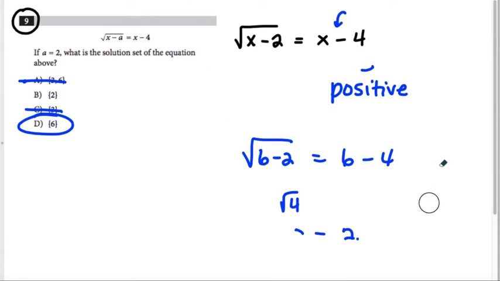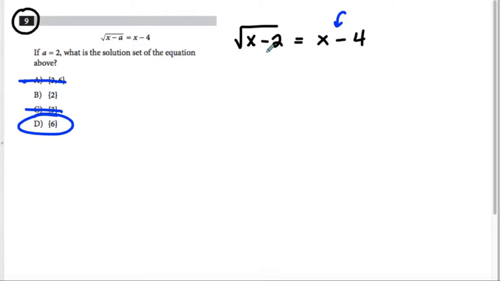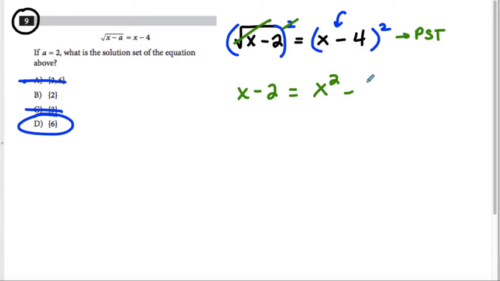If I do the algebra to this, look what happens. I would have to square both sides. There's some room for error here. This square is going to cancel out the square root, so you do get x minus 2. But here you run the risk of doing this wrong. You have to remember that this is the square of a binomial, so its result is going to be a perfect square trinomial, x squared minus 8x plus 16. Lots of kids want to distribute that 2 and say it's x squared minus 6 or plus 16.